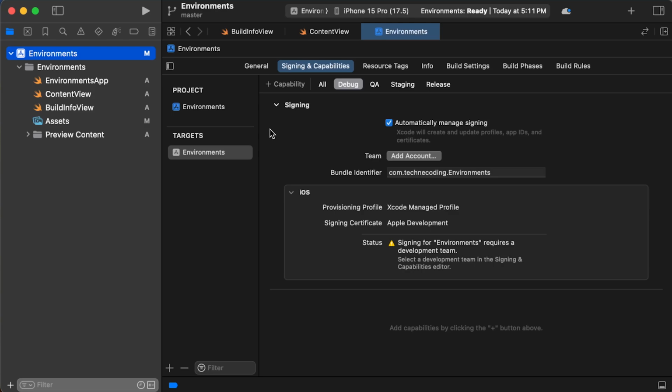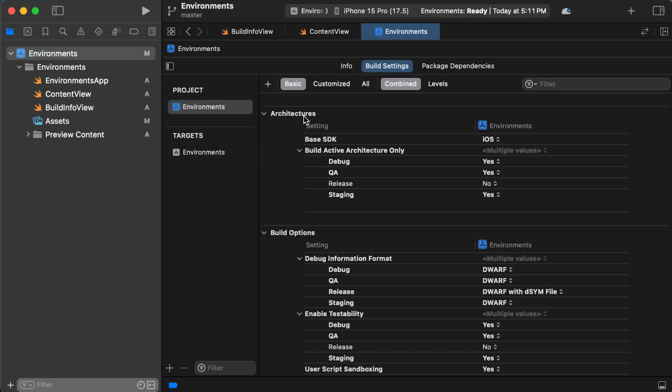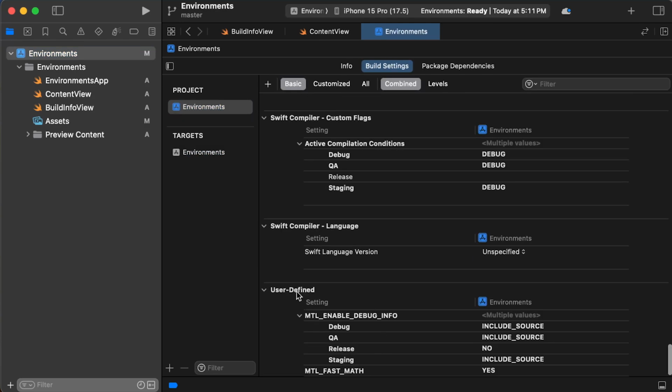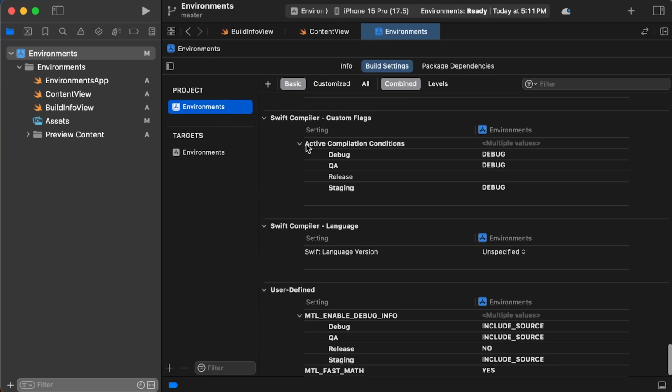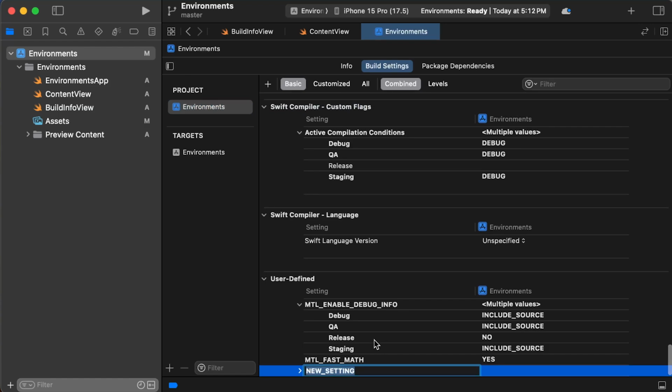So let's show that. And the nice thing about the previews is we don't actually have to run the app right now. We can actually see the changes in the previews. But before that, what we need to do is we need to create our own user-defined build configuration setting. So when we create one, we click on either the project or the target, and then we come up here to the top left, and we click on this little plus sign, user-defined setting. And then we can say, I usually call it app environment.